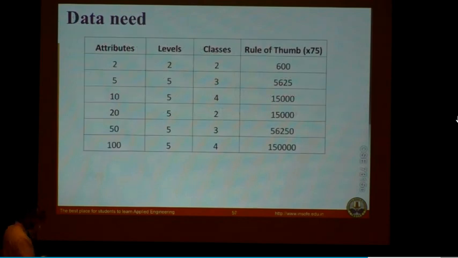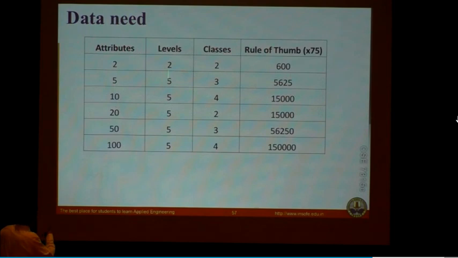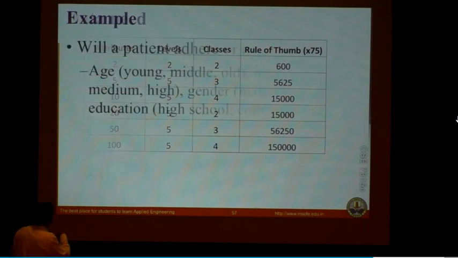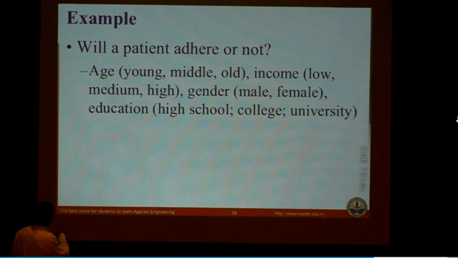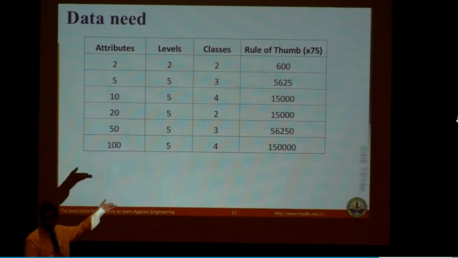So margin of error was one thing. If you are calculating margin of error, statistics is coming into play. Use margin of error concept or use this thing. So this is what I am doing here. I broke it again into attributes and levels. Attributes are these: age, income, gender, education, and these are levels. Multiplying that with that, or simply counting 1, 2, 3, 4, 5, 6, 7, 8, 9, 10, 11. If I do 3 times 4, I get 12, otherwise 11.